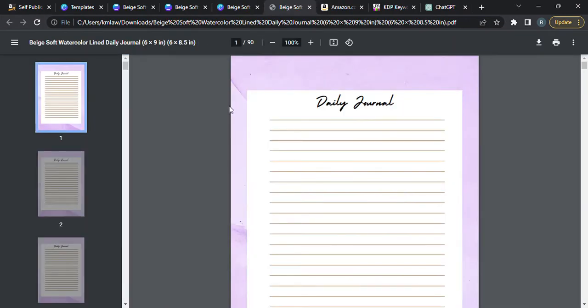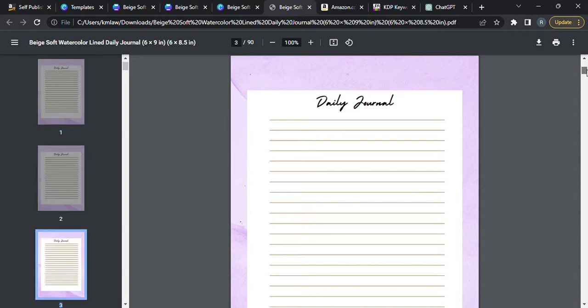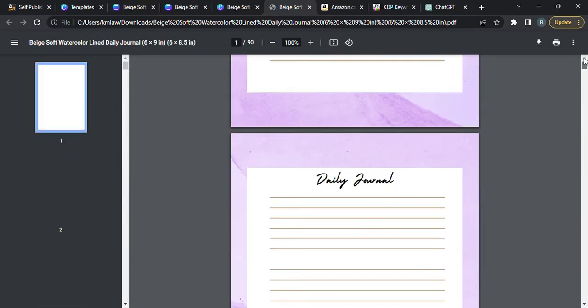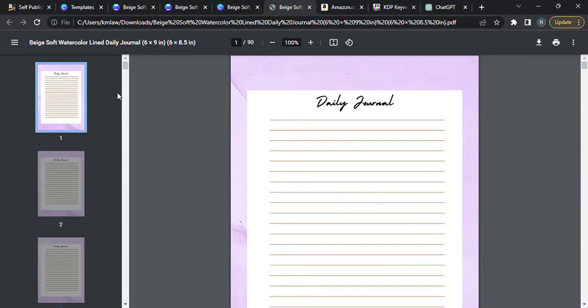We just want to make sure that every page kind of came through, looks pretty good. Shouldn't really have done anything because it's just a 90-page journal. So really, there's really nothing to look at. If you're typing like an ebook, or if you're creating something that's going to have words and drawings or whatever, then you might want to take a look at each individual page. But because this isn't really like that, we don't need to necessarily worry about that in here.